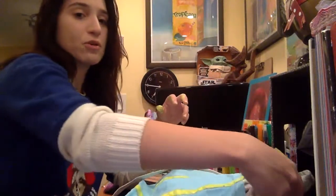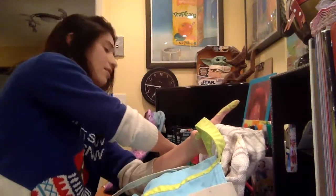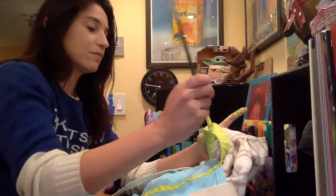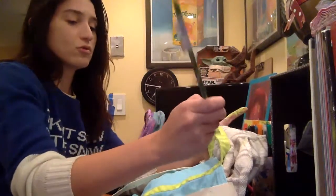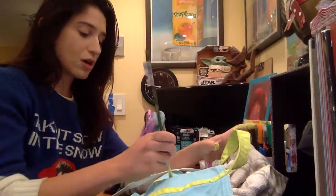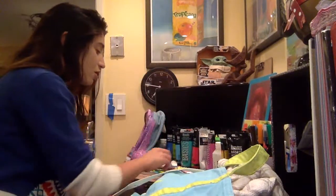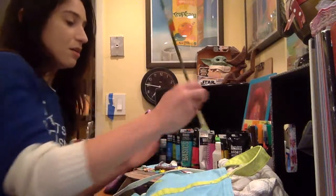Okay, so I just put the rag in between the bag. That way it will help it not get paint on the other part. So this is drying. It's almost dry, actually, believe it or not. Okay, so this has been painted.